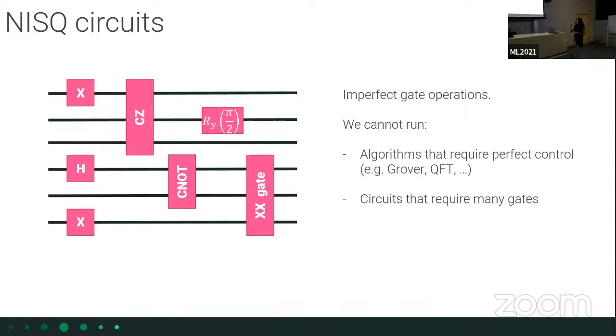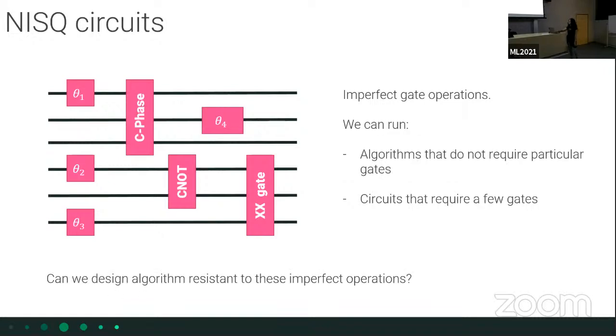So instead of having this kind of circuits that require this particular control knot gate, this particular Hadamard gate, and so on and so forth, we can think about variational circuits. We can think about our quantum computer as a variational machine that proposes different kinds of quantum states, and that depends on a series of parameters that we have to fine tune. In the end, we generate some quantum state that will not be the solution of our problem, but then we have some way to change and fine tune the parameters of our quantum circuit to find the solution of the problem. That's the main idea of these variational quantum algorithms that I will explain in the next session.